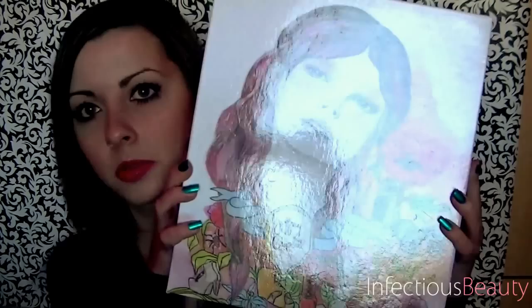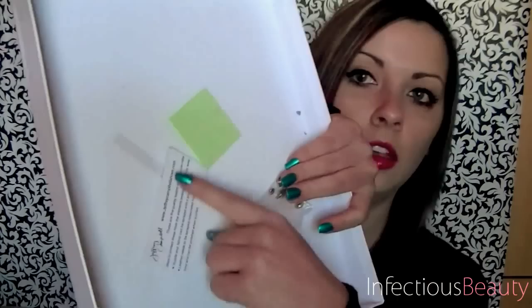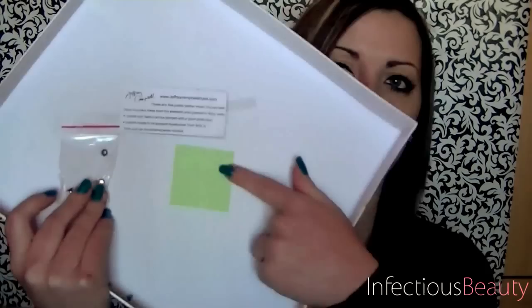So just that sad looking chickie on the front with Jeffrey Campbell and all his shoes. And then that's the back. And then when you open it, you get the extra little studs taped to the inside of the box, so just in case any fall off, you got them to replace. So that was really nice. You get a little care card to tell you how to take care of it. And this thing, I'm not too sure. Like, it's stuck on there. I don't know what it is. So if you know what it is, let me know.